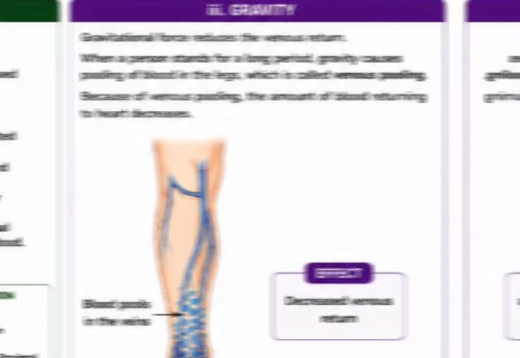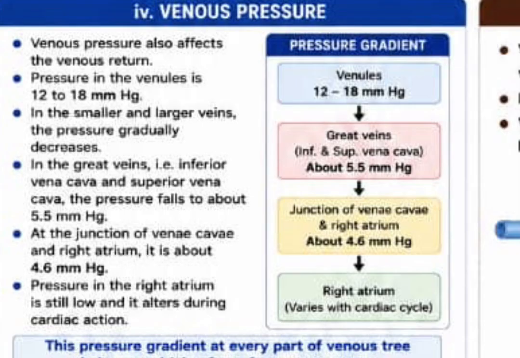So the next one is venous pressure. For venous pressure to increase cardiac output, your venous pressure has to be high. But there are different venous pressures for different parts. Venous pressure also affects venous return. When you increase venous pressure, you increase venous return. Why? Because when you respire, when the IVC is compressed to push blood upwards, you have increased the venous pressure. When the muscles are contracting, moving blood from superficial to deep veins, you are increasing venous pressure.